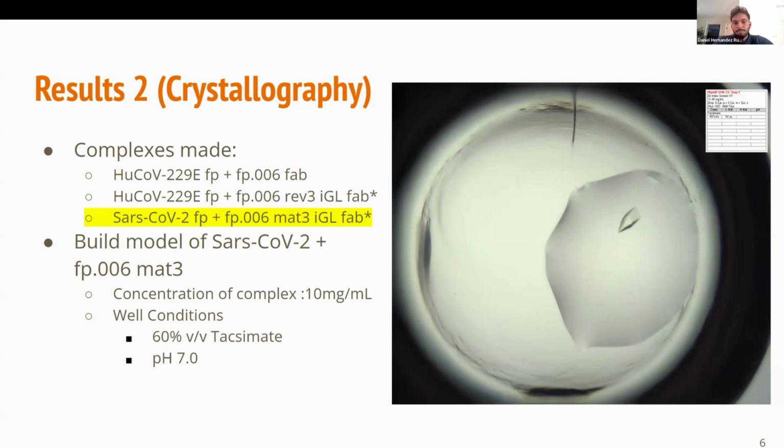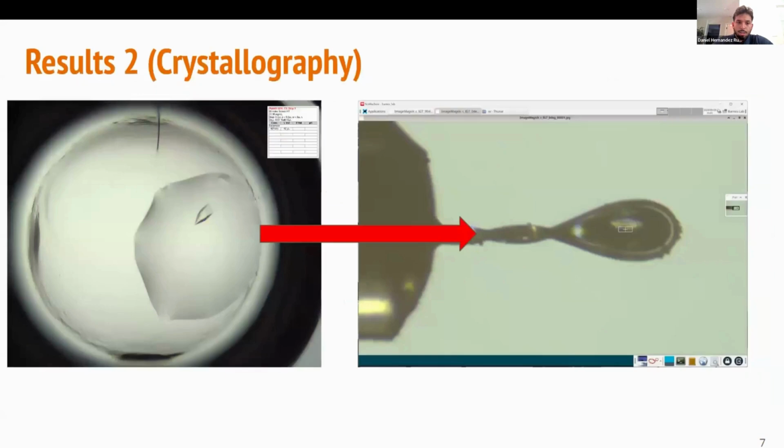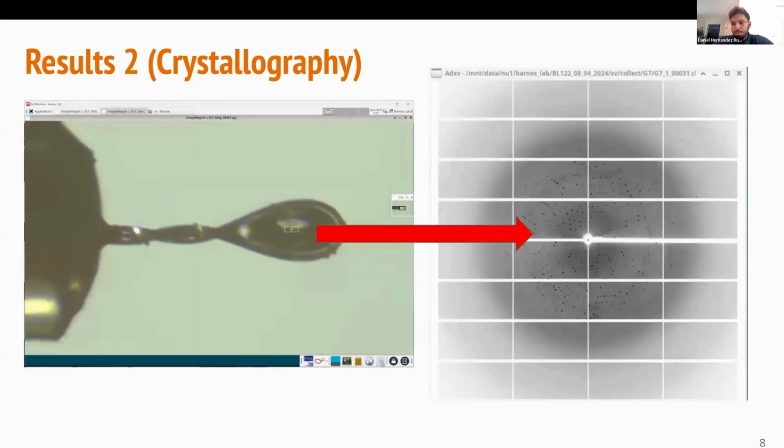to send them out to be processed. The way we process them, first we have to collect them using a little tool. It's a loop that is kind of like a spoon. It's microscopic level, so it requires a lot of precision. We scoop out the crystals, we prepare them, we send them out, and using some X-ray imaging, we then get images that look like this.